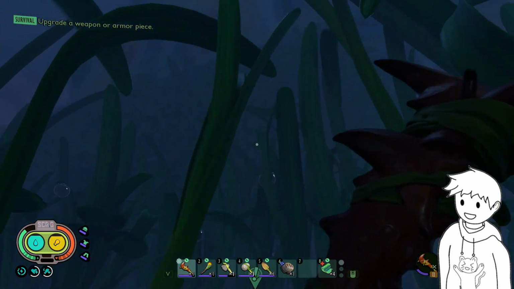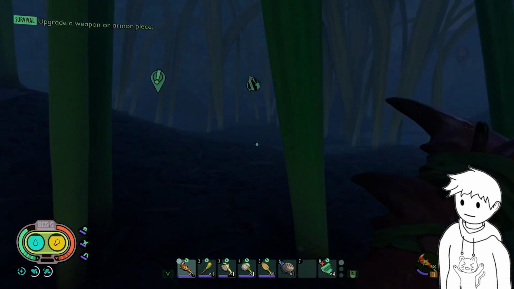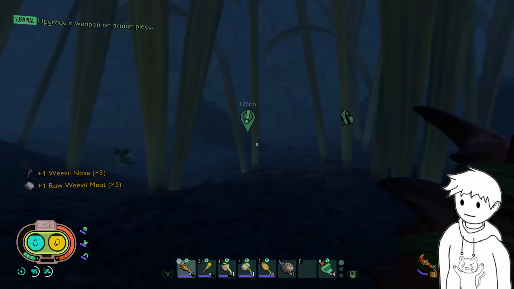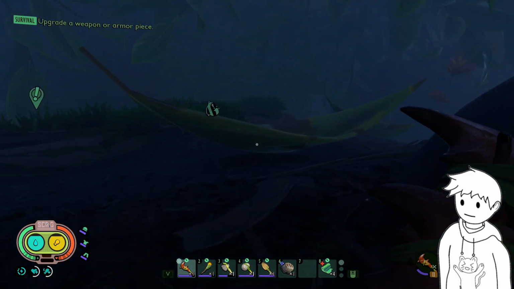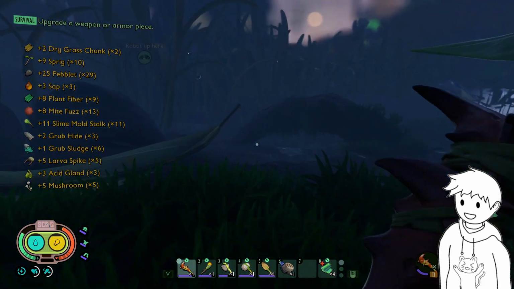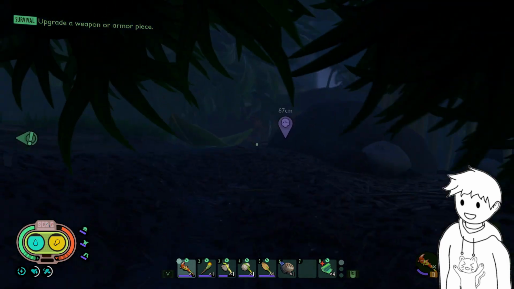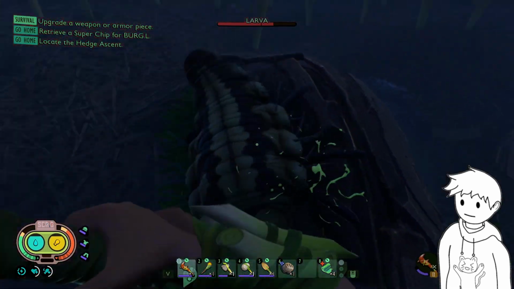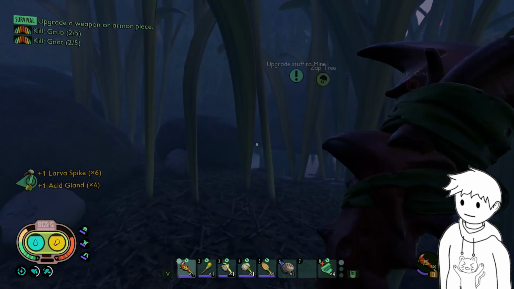Is this a hedge? Like, I can't even... Oh. I mean, this is supposed to be the first base, right? Oh my gosh, I thought the red was like a person, like, walking the shadows, like something scary. Where is the spider? I don't see. I never see it. Hey there, glowy eyes. Oh. Fuck you.